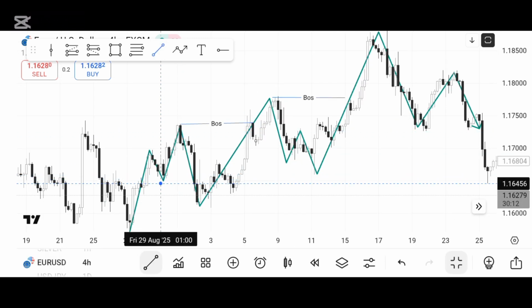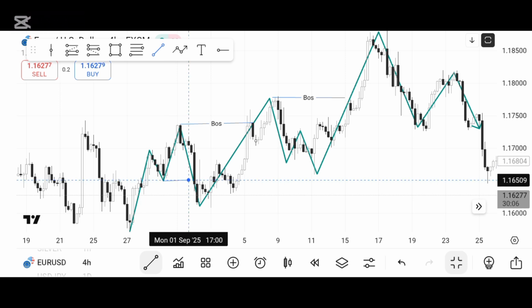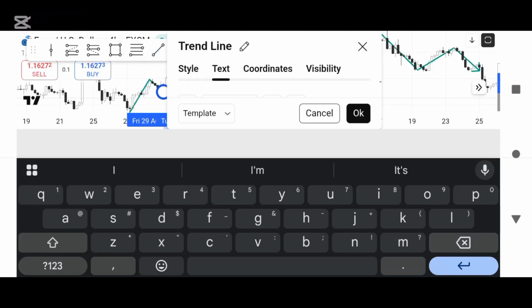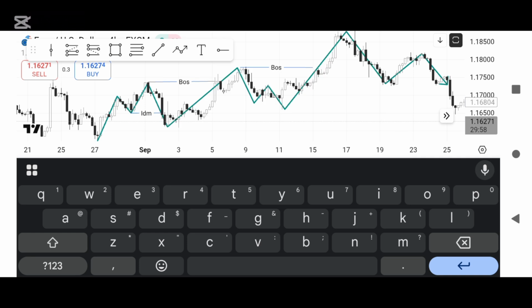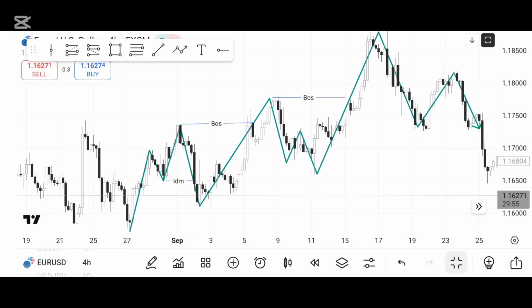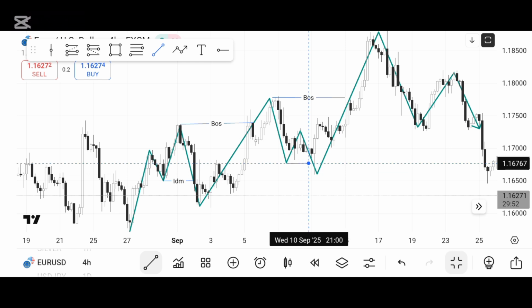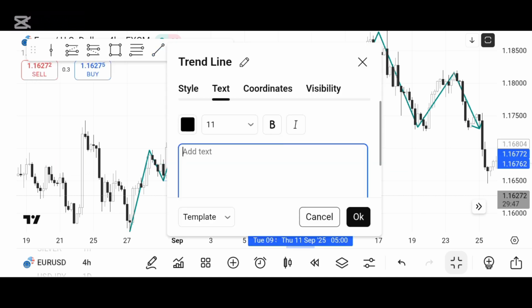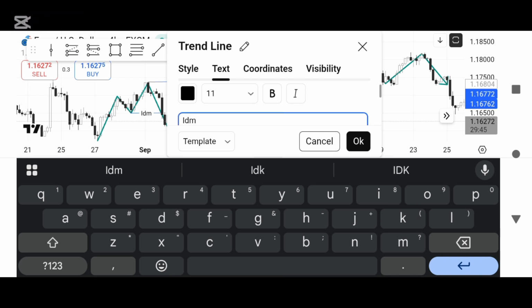We have the inducement zone, which is that first support zone. Then the market trades to that support zone, then trades for the higher high. That first support zone that the market trades below is what we call the inducement zone. And we have the other one right there, the inducement zone. That is also a first support, just like we said earlier on the drawing. Inducement zone.